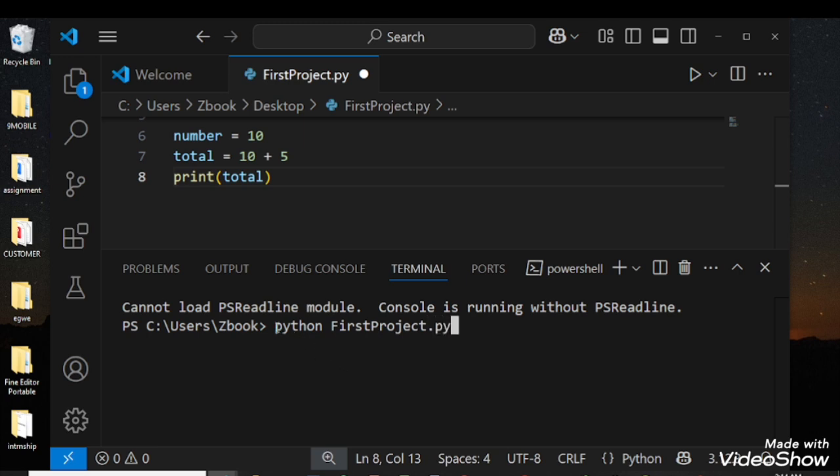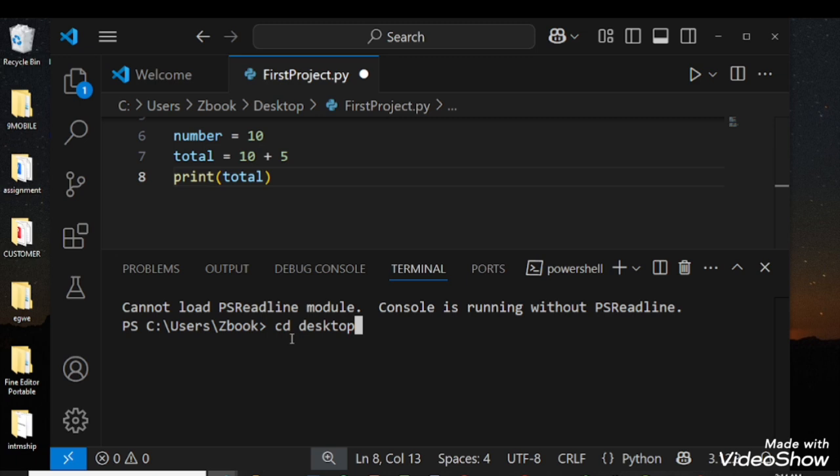After you have written it, then you run it. But unfortunately, we are not in the directories. We need to go into the desktop directory, because our first project.py is saved under desktop. If you notice now, we are seeing this file directory, that is, we are in the memory and inside the users folder, and this users folder has a C book folder. So we want to go into the desktop folder. How do we do that? We say cd desktop.